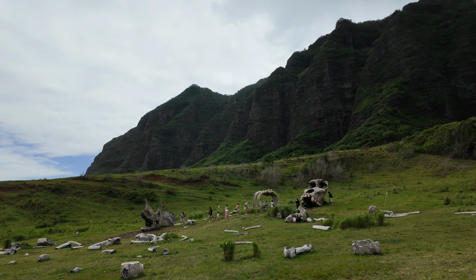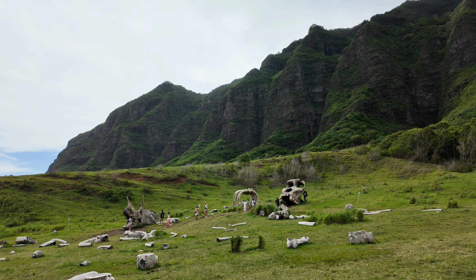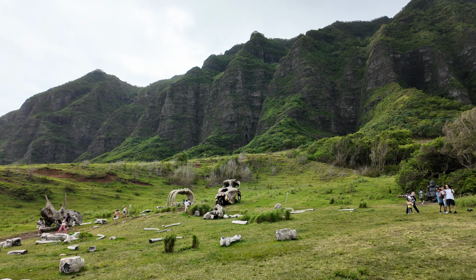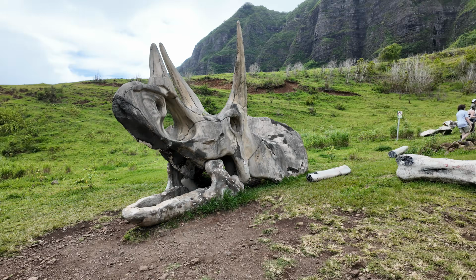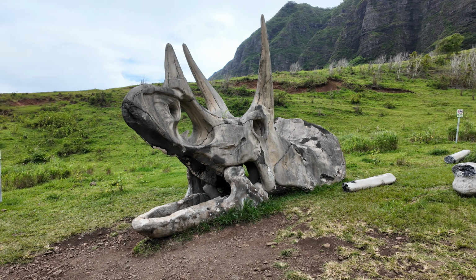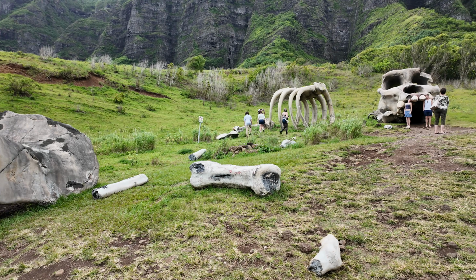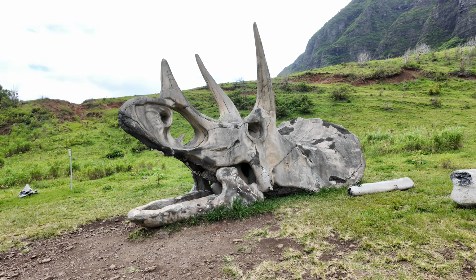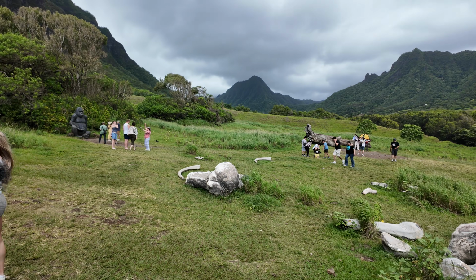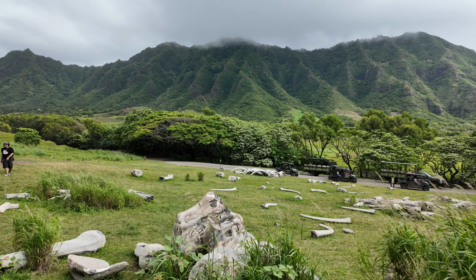Pretty cool geology. I'm glad I could share it with you all. And of course, with the Kong and the Triceratops skull in the background, you really get an idea about the various layers within a volcano. One of the things they have that's really cool here is the Skull Island sets, including the old Kong skull and, of course, the giant Triceratops skull. Lots of people up here, but pretty cool to come see these props from Kong: Skull Island.